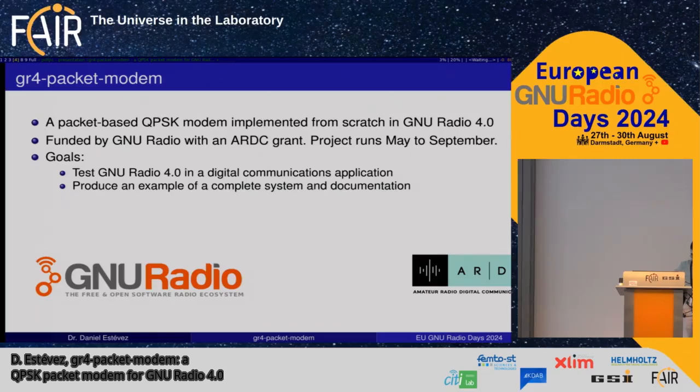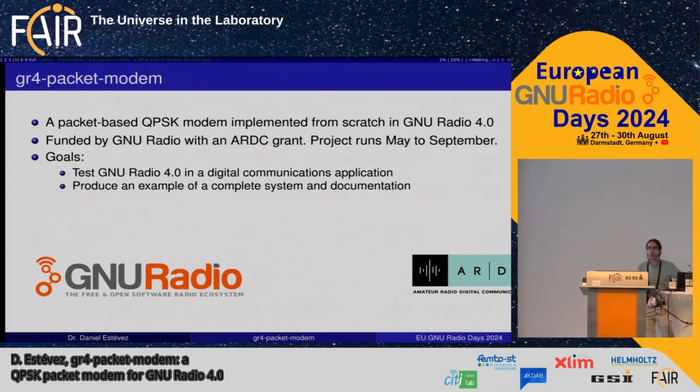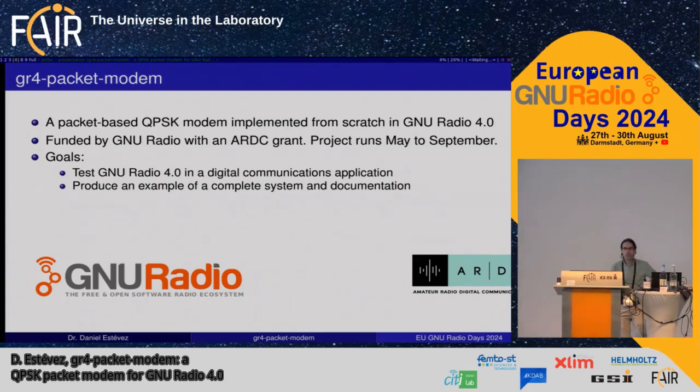So the work I'm going to present is called gr4-packet-modem. I guess this is an out-of-tree module for GNU Radio 4. It's probably the first out-of-tree module. This is a packet-based QPSK modem, although you could do other modulations as well. It was implemented from scratch in GNU Radio 4.0.